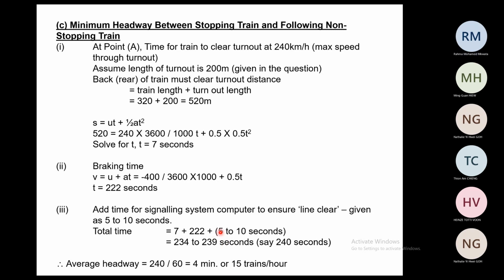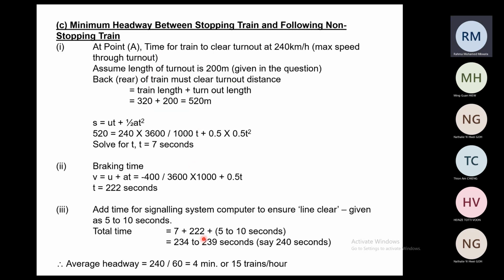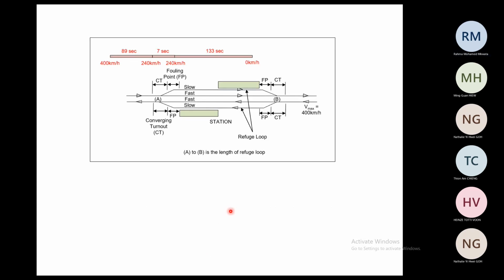Okay. You add 89.7 and 133, you'll get 239, I believe. So, sorry, you'll get 229. Then if you add 5 to 10 seconds, you'll get 239. That means if the first train arrives here, then for safety purposes, the other train has to be 4 minutes away. In case of any emergency, if the second train is not able to stop, you have that safe distance for it to stop.